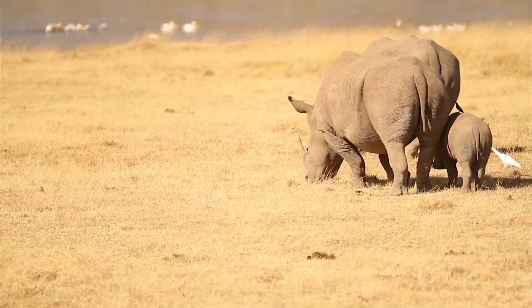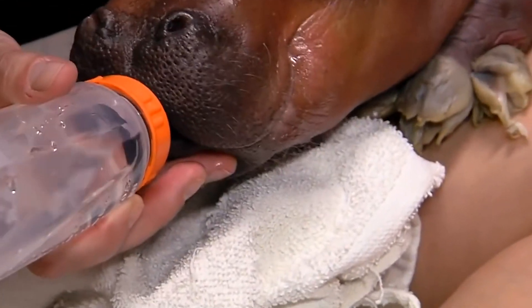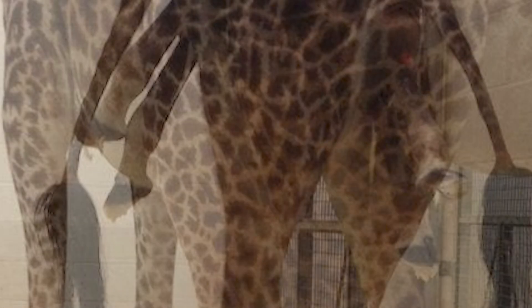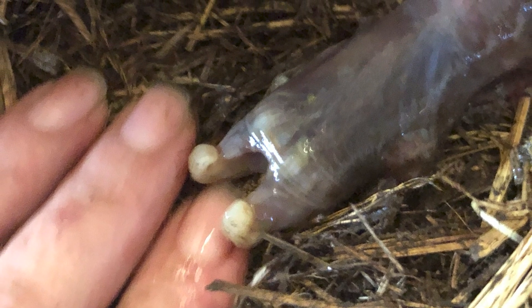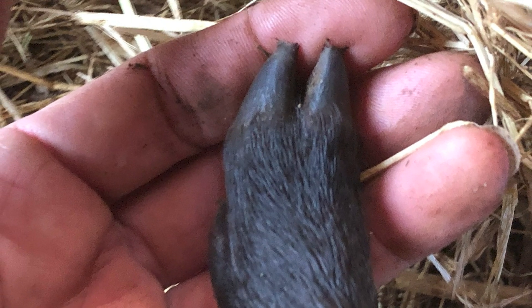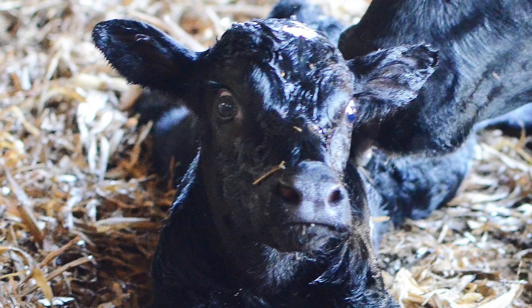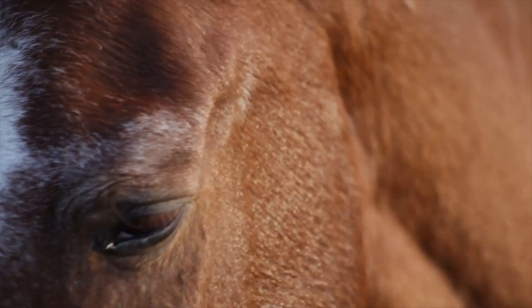Artiodactyls. The odd-toed ungulates aren't the only ones to form the soft hoof capsule. This image of a baby hippo shows that their four-toed feet also come capped in a fleshy, splintered mess. Images of a baby giraffe being born show a whitish layer of splintered gel-like stuff — giraffes have a deciduous hoof capsule too, and if giraffes have them, camels probably do as well. The swine part of the artiodactyl tree is not missing the capsule either — a newborn piglet has caps covering its two hoof projections, and they dry out and are worn down from the foot extremely quickly. I've read some anecdotes that cows also have this structure, but there aren't any photos of it. As it stands, it's clearly prevalent in both the perissodactyl and artiodactyl orders.